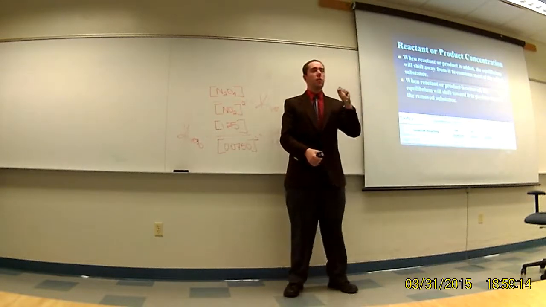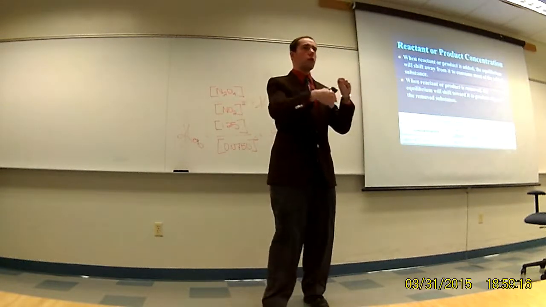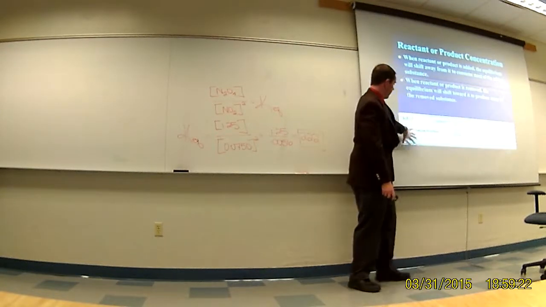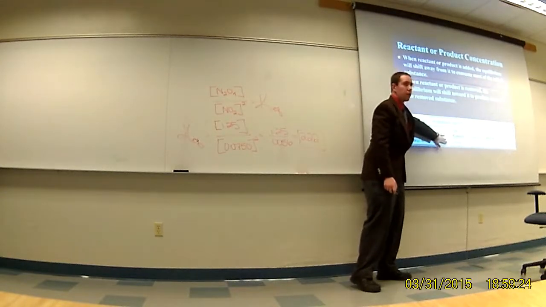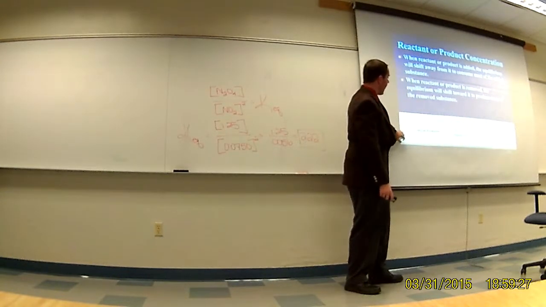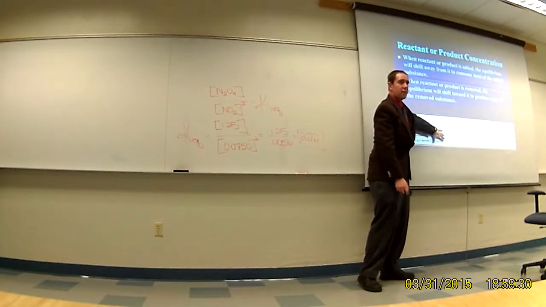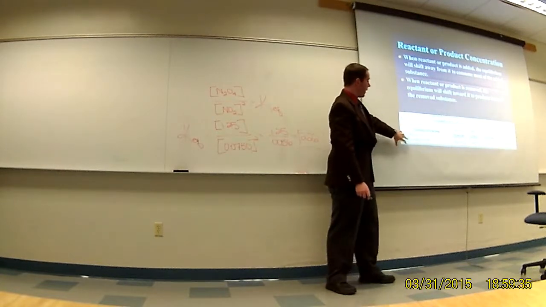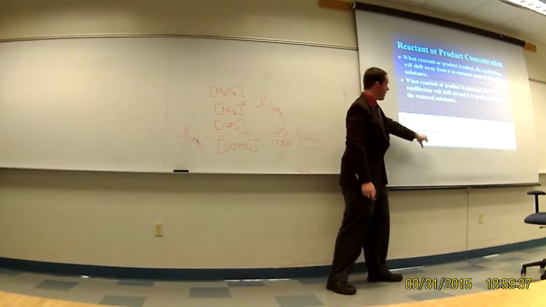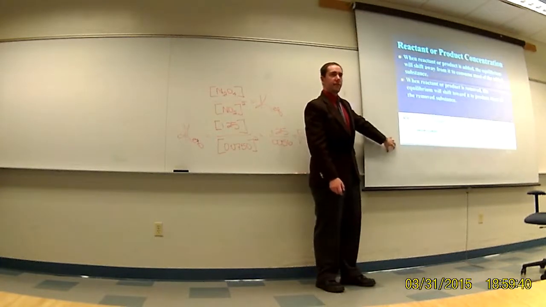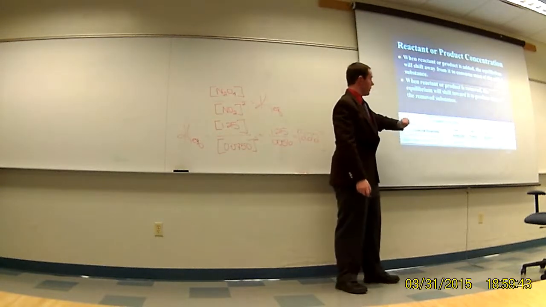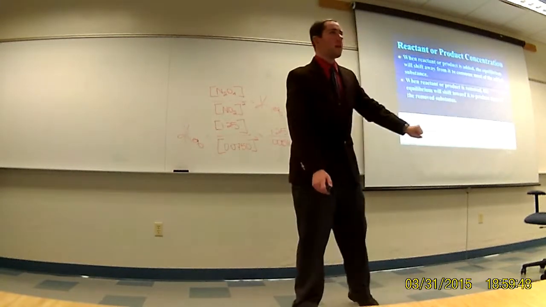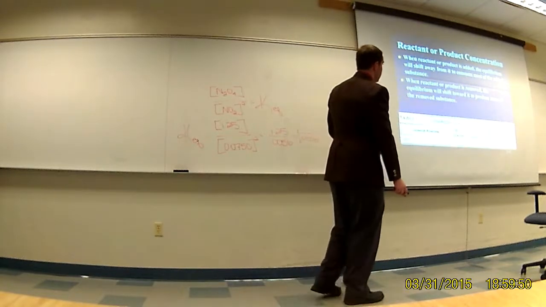If you take something out, the reaction is going to want to replace it, so it's going to go towards it. So if I add a reactant, if I add some of this, it wants to get rid of it by going over here. If I add a product, it's going to shift to the left to get rid of it. If I take some of this out, some of this is going to come over here to replace it. If I take some of this out, this is going to shift over here to replace it. Okay.